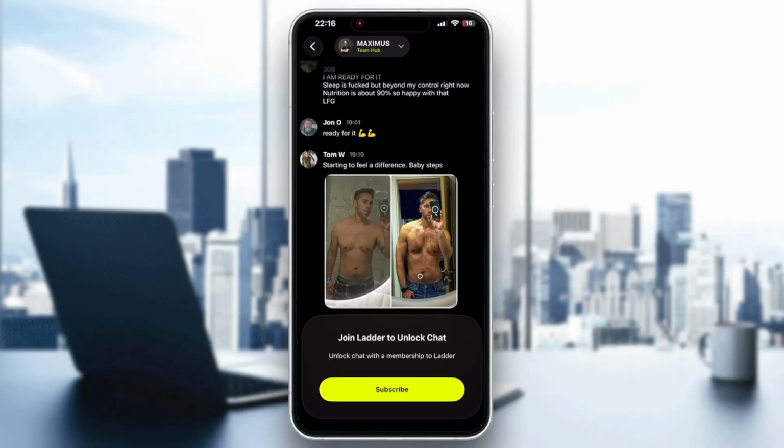So basically guys, you can see somebody is also sending photos right here. What you can do is, if you're a subscriber of the Ladder application, to be able to use the workouts and chat, you're going to have the chat option right here at the bottom of the screen, and from there you can input messages, input photos and so on that you want to send, and that's how it's done.